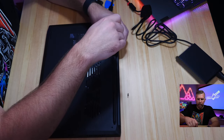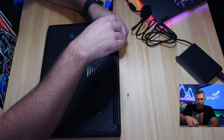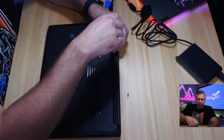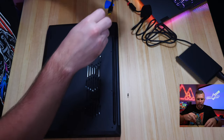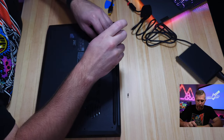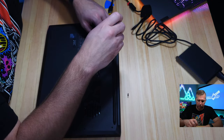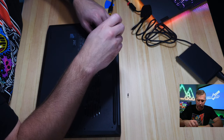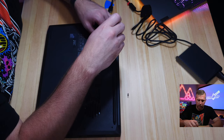Is Windows 11 worth it now? So I've had Windows 11 on my laptop now for a little while. The only big downside is that it's really hard to disable Windows updates. The automatic updates are really difficult to disable now compared to Windows 10. I really dislike automatic updates because I oftentimes lose data.